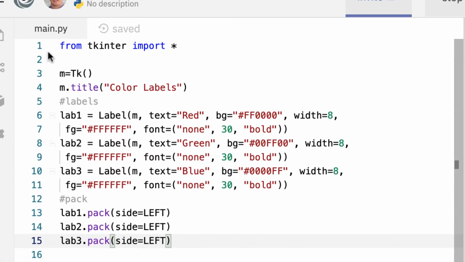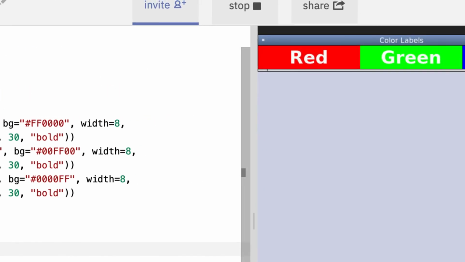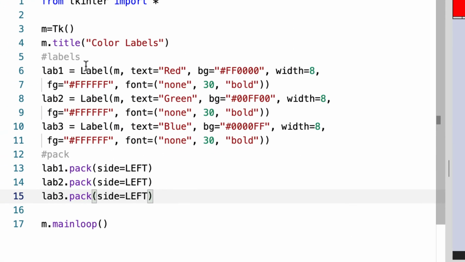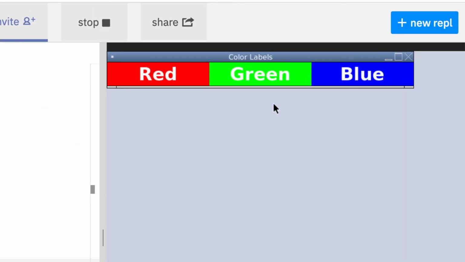And just to review, we had to import the Tkinter module. We had to make a master instance here called M, and then we're using M to make a title, which is that thing up there. And then we're making these labels part of the label type, and we're going to use a button type next, and they're also going to be part of M. And then we're even going to use something called frames to kind of stack these on top of each other so we can put these buttons right below here. So we're going to do that in part 2.